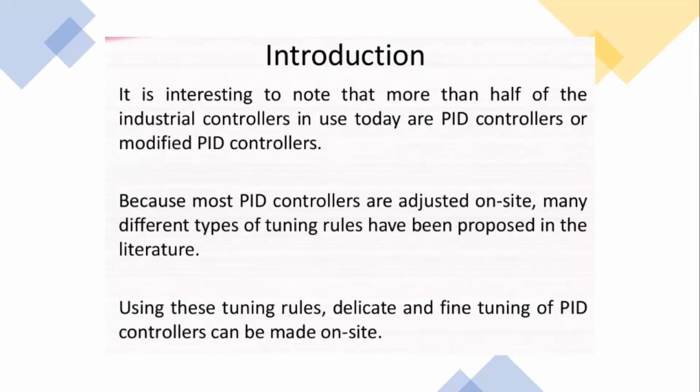It is interesting to note that more than half of the industrial controllers in use today are PID controllers or modified PID controllers. Because most PID controllers are adjusted on site, many different types of tuning rules have been proposed in the literature. Using these tuning rules, delicate and fine tuning of PID controllers can be made on site.